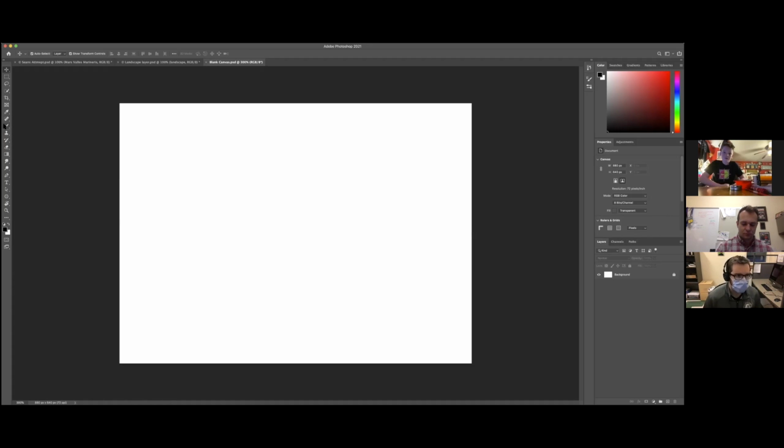A raster image has a specific amount of pixels used to create the image, whereas a vector image is, say you make a circle within Illustrator, it will use math to determine the exact size and shape of whatever you're making, to infinitely scale. So you could scale it as big or as small as you want without losing any quality. Whereas a raster image, if you blow it up too much, you're going to start losing quality. It's going to look bad. It's going to start looking pixelated because it's defined by the amount of pixels that are in it.